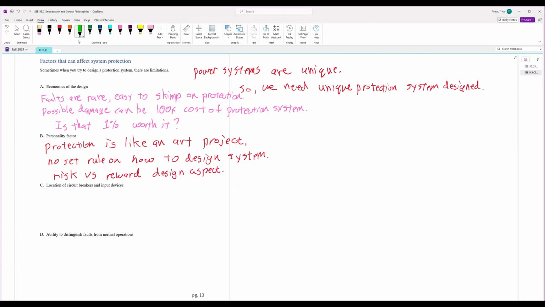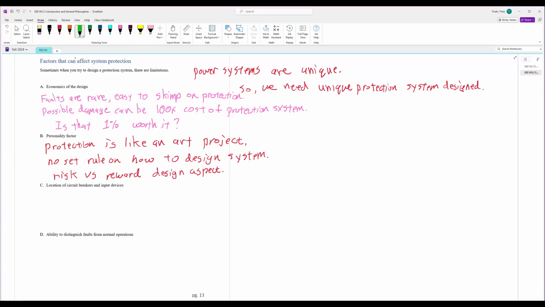Again, there's no right answer. There's no wrong answer. The only answer is whatever meets a minimum requirement and makes your customer happy. That's what matters, right? And just remember those minimum requirements on the previous page. Protect the system, protect equipment, protect the people. As long as those are covered, we can have multiple designs and let the client choose whichever they want, okay?